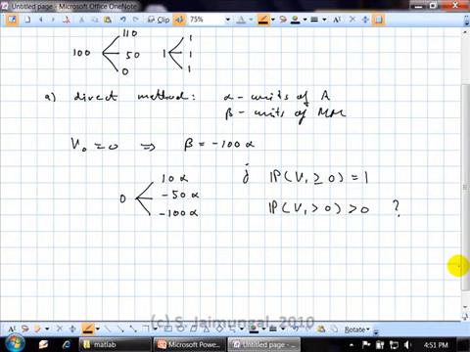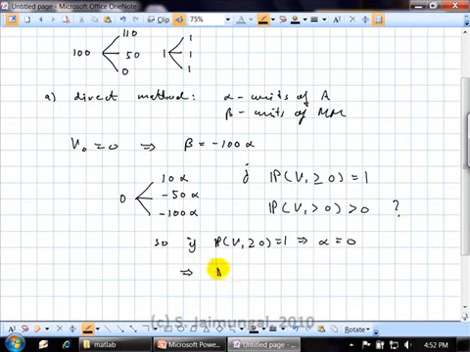But if alpha equals 0, let's see. So if this is true, it implies alpha equals 0. But then that also implies that this is 0. I never get a profit because alpha equals 0, I get 0 in all nodes. So therefore, this economy does not admit an arbitrage. There is no portfolio for which I can construct an arbitrage.